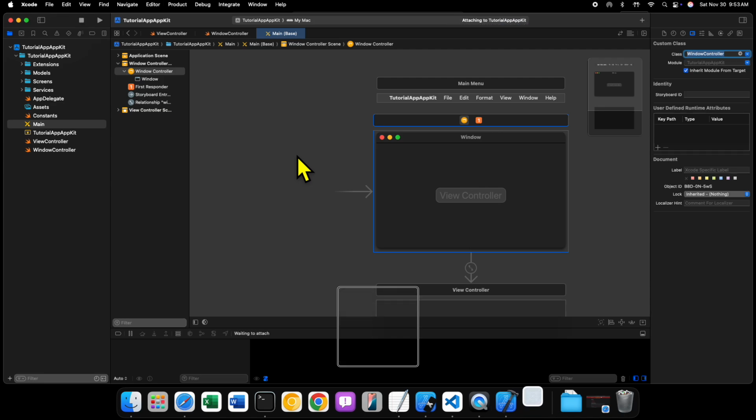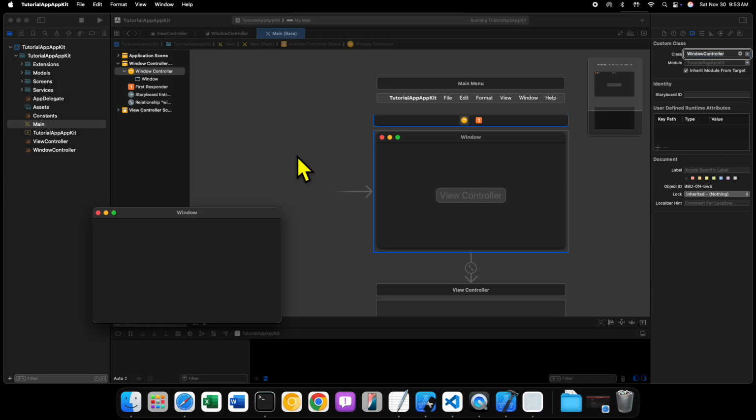So we get a successful build. It's got to load and do its thing here. And here we go. Here's our app. Everything loads perfectly fine. You could add some code to windowDidLoad to make sure that it works just fine, that everything gets called like it should.